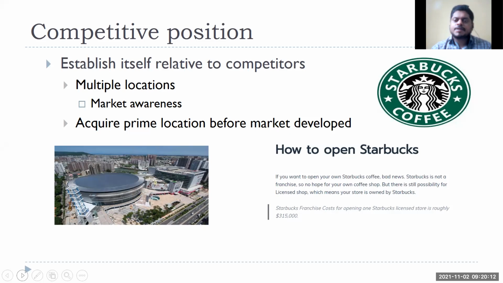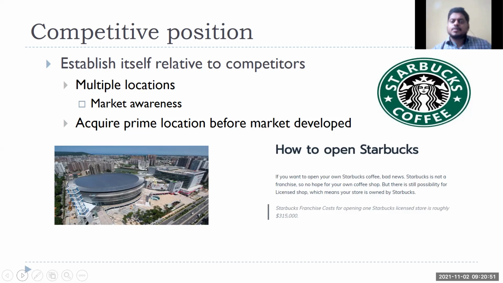If you see McDonald's, Starbucks, KFC and all those kinds of franchises, whenever they provide you a franchise, the first criterion they look into is your location. Do you have a location? Do you have land? Do you have a building? Or which building or place do you want to rent? If you are able to get that area before the market is developed, you'll be able to make a good position, because that is where your competitors will become later on, right? And that builds a lot of market awareness in your customers, right?